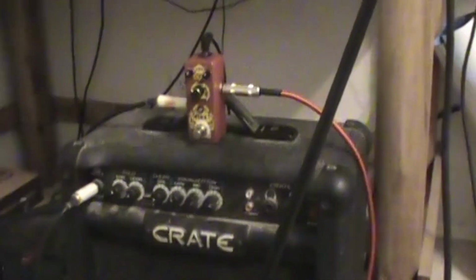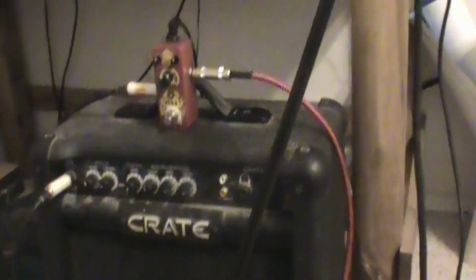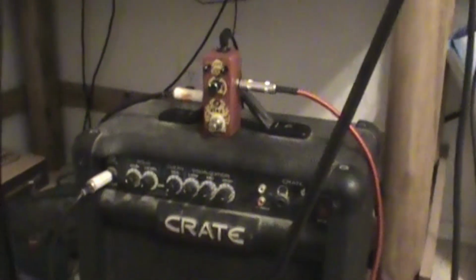It's sitting on top of a CD case that has no CDs in it, because I keep my CDs in the cases instead of... It doesn't hold cases, it only holds the actual discs. So I don't like it. At least I don't use it how it's actually meant to be.